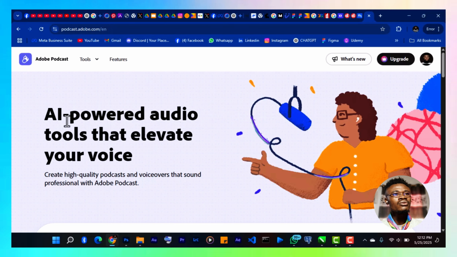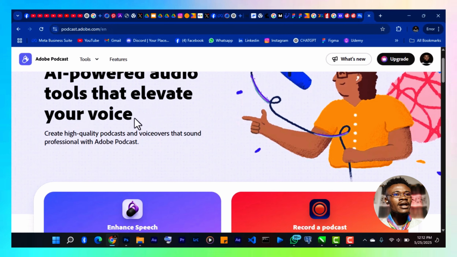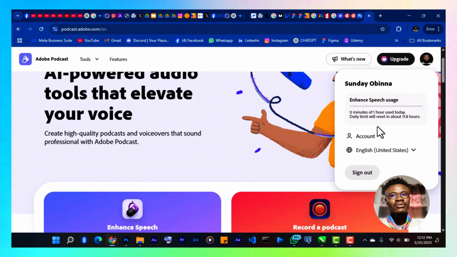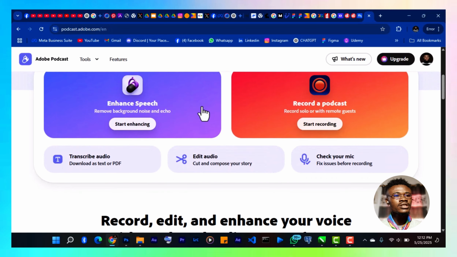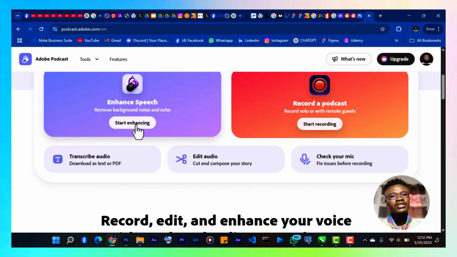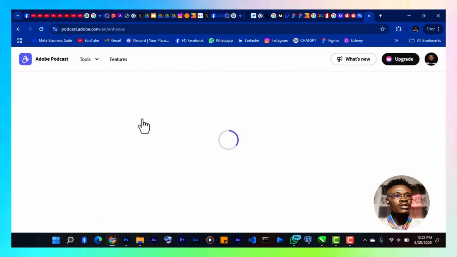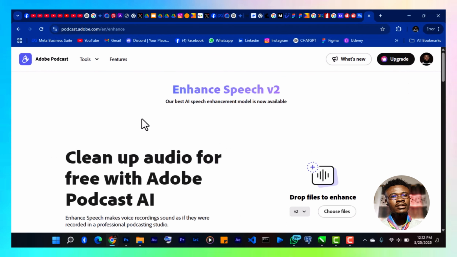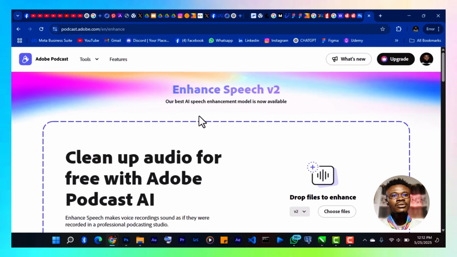When you get to this page, you see AI powered audio tools that elevate your voice, right? Already I have an account with them, but if this is your first time visiting the website, you just sign up. So what I do is I scroll down and click on enhance speech, and allow it to load.